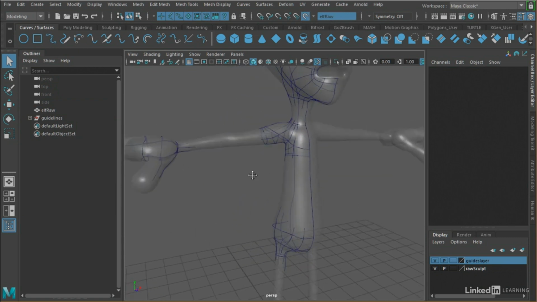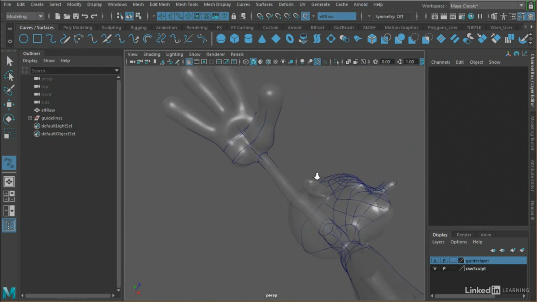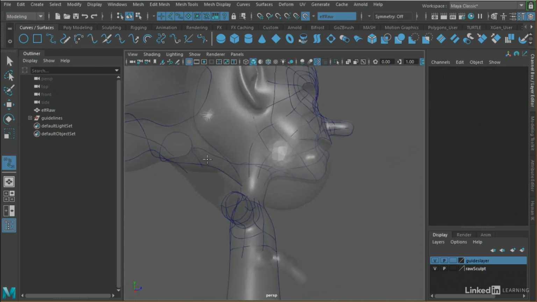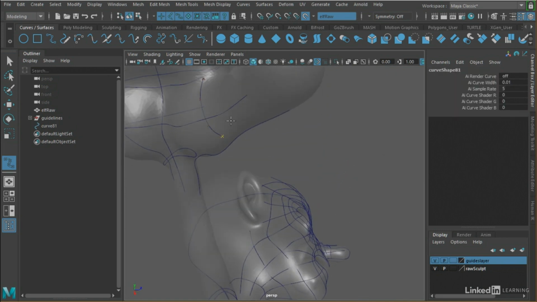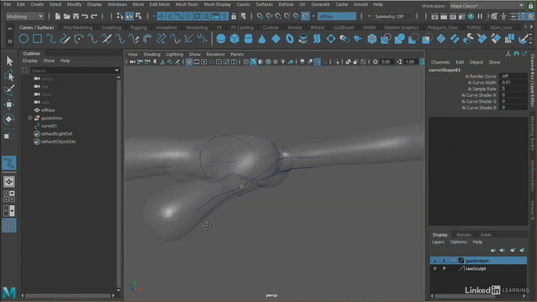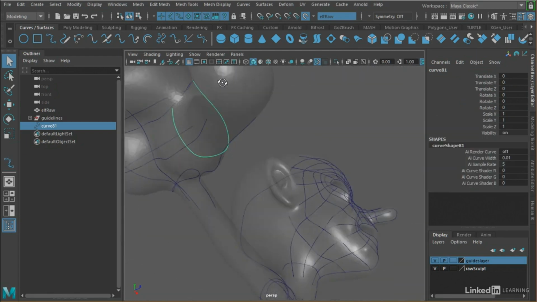And so let's go ahead and create a new curve on this just to see what this looks like, making a new one now that we've already created those groups. So let's say we want to define a little bit more of the guidelines around this area. Let's say it's a little bit vague. We want to clarify it a little bit. So let's make a new one here. Hit enter to lock that in.